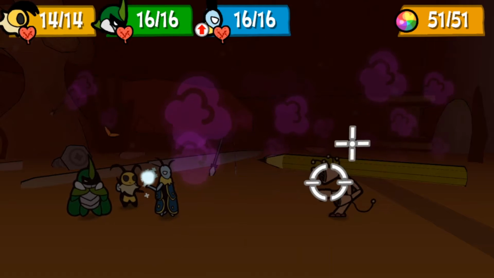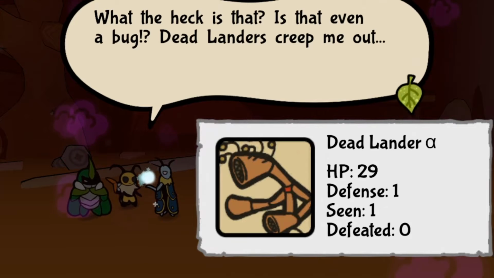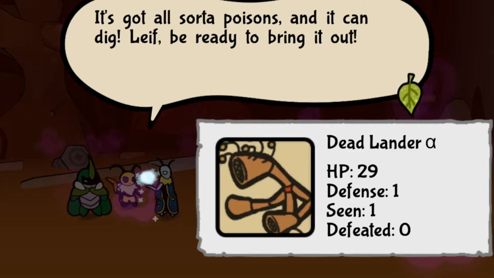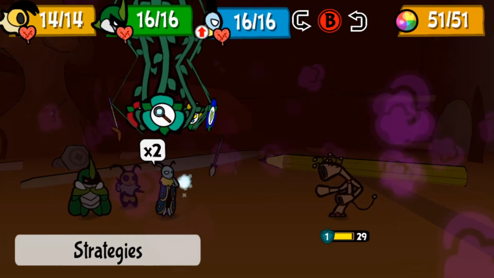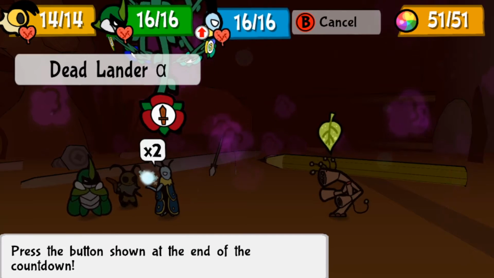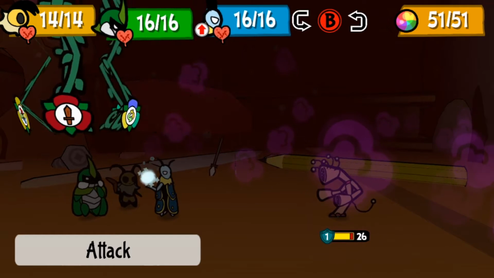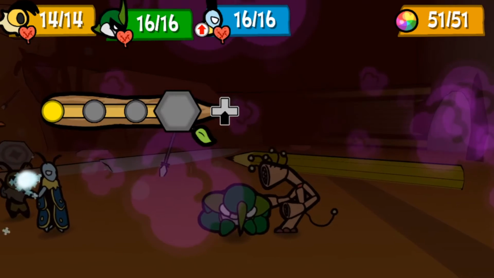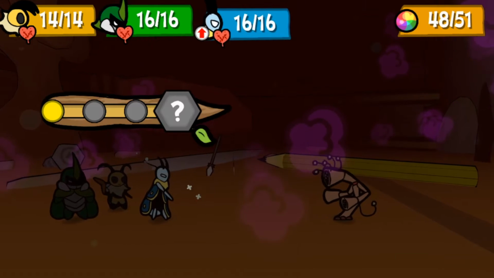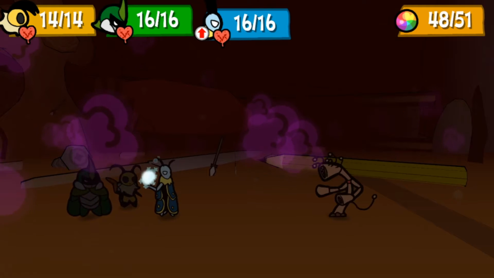Deadlander Alpha? What the heck is that? Is it even a bug? Deadlanders creep me out. It's got all sorts of poisons, and it can dig, Leaf. Be ready to bring it out. It has 29 health? Holy crap! Wow. Okay. I don't like this, very haunting music as I'm going through here. Oh, I can't even freeze it.